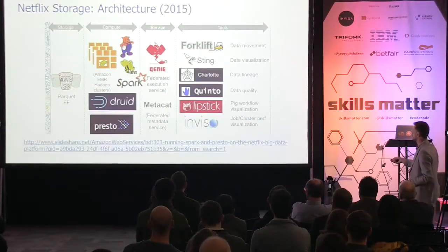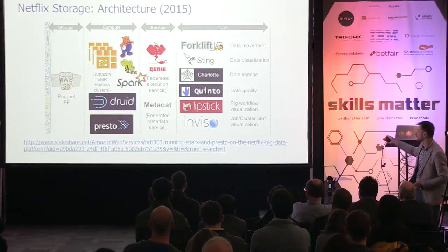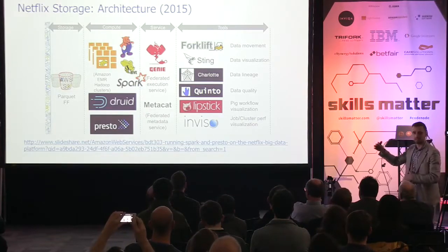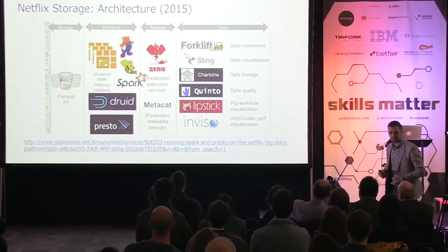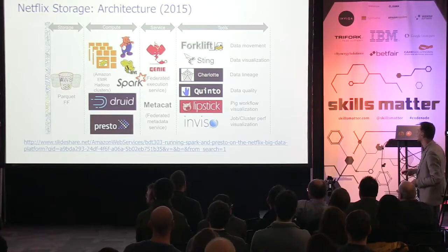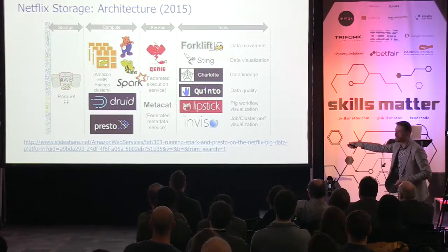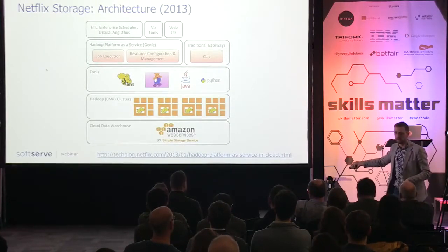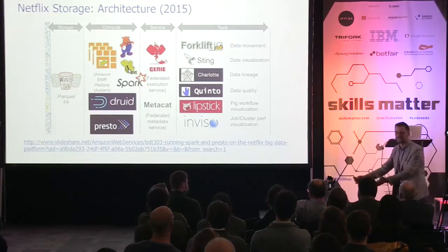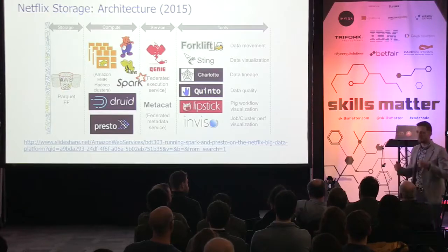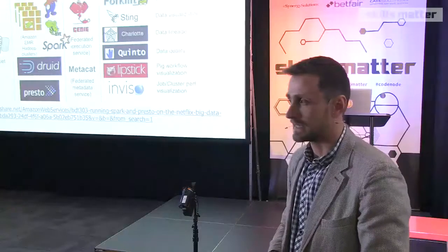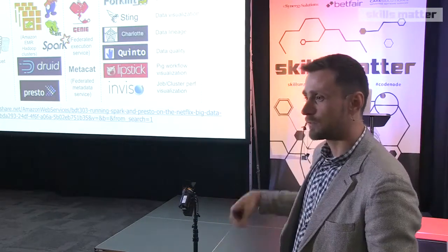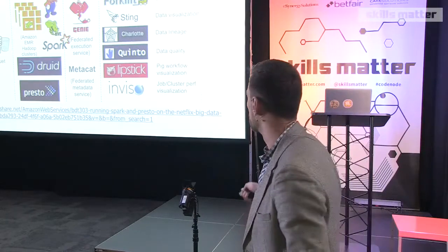What happens in 2015? They add even more tools, and I guess they just decided that they want to use every tool from the 500 I showed you before. This is the aim towards 2050, the year when it was predicted that AI will replace humanity, yeah? But the storage is the same. And imagine if back in 2013 they had made a decision to host it in Hadoop. Then in 2014 or 15 they would have to migrate and migrate and migrate. That's why the decision about storage is very important. And as a data scientist, when you're given this architecture, ask whether it's the right storage or not. Will we change our architecture? Of course we will, like Netflix does.